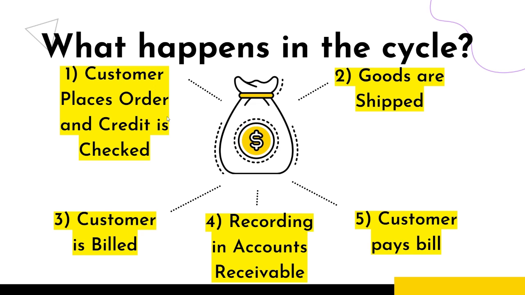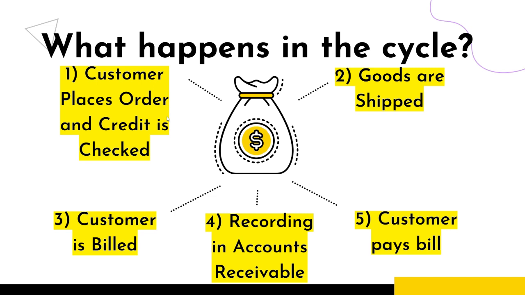So in this process, first, a customer is going to tell the company what they want to buy. This typically is going to come in the form of a sales order. They may also call it a purchase order. Just that initial documentation showing what the customer is requesting and the quantities and the price that they have agreed to pay. That's the first proof that a sale has started.